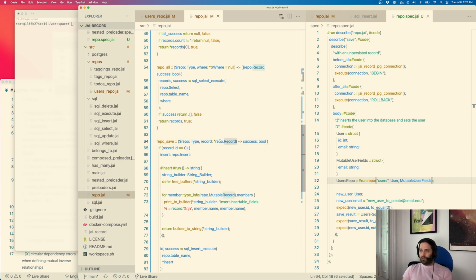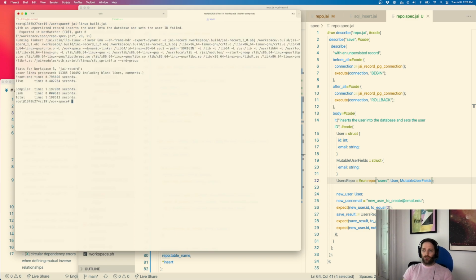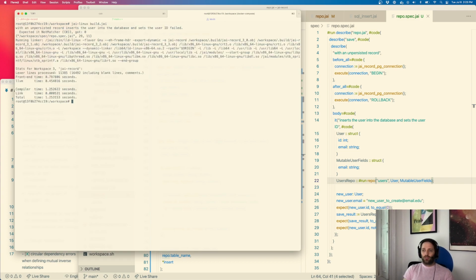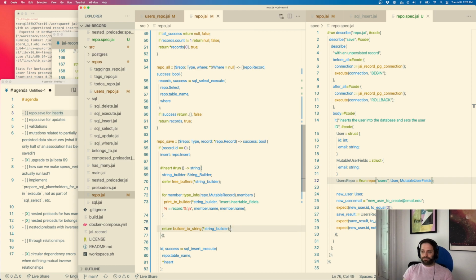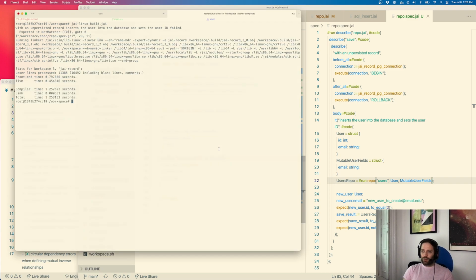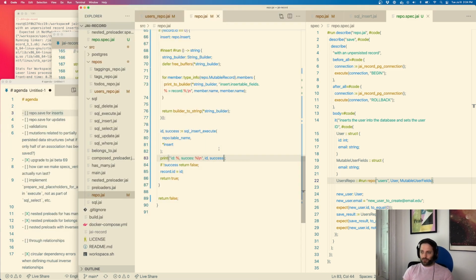I might even want to mess with like throwing a modify here to like reject. Oh dang. Got 0. Wonder what went wrong. Print ID, success. ID 0 success true. How's that possible?